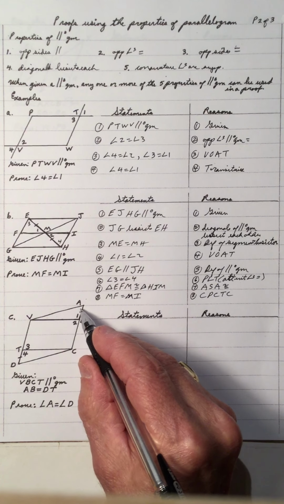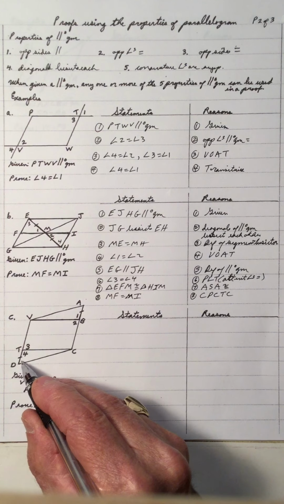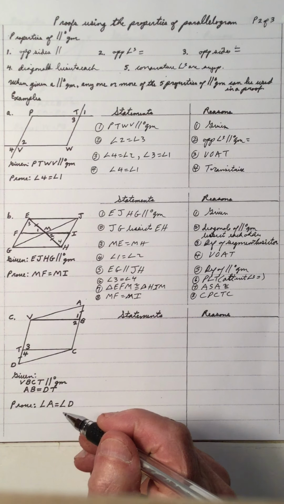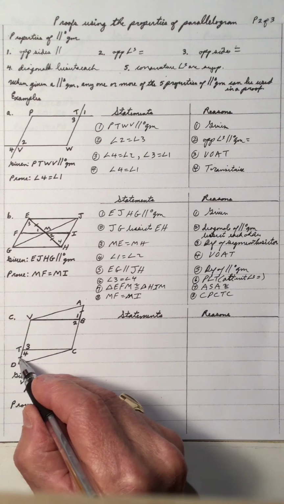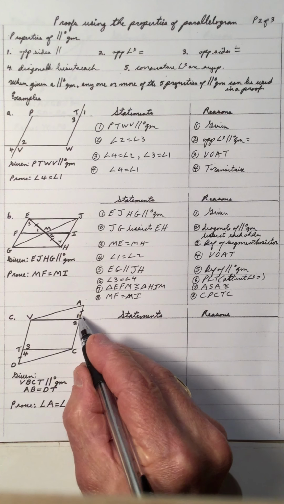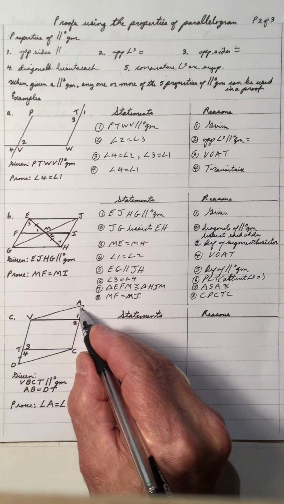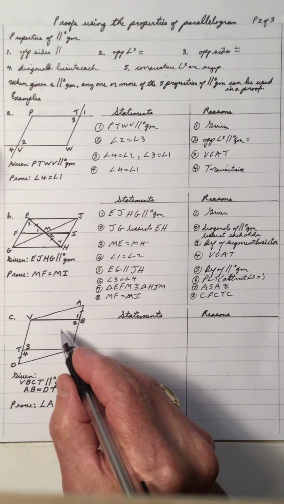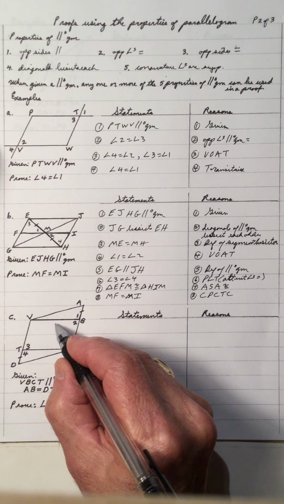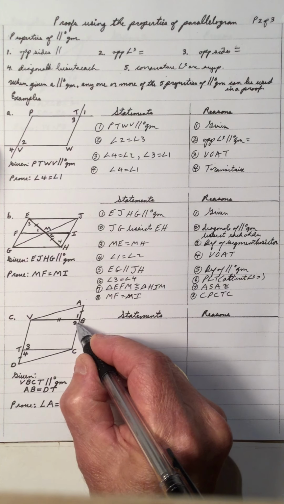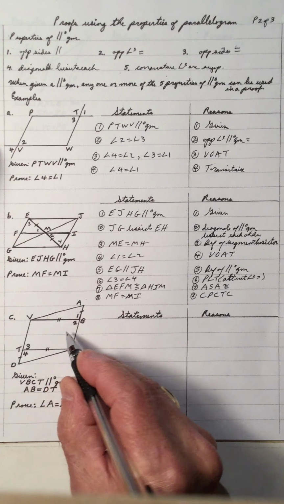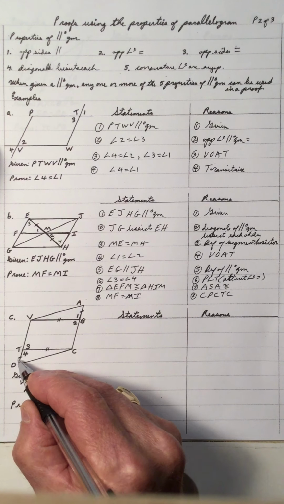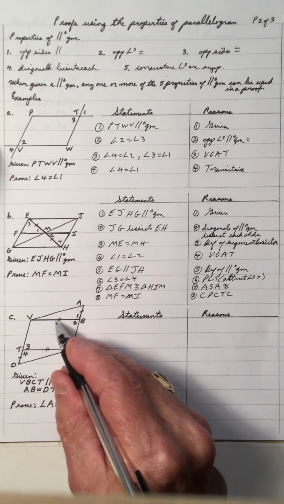So I want to prove that angle A, which is this one right here, equals angle D. So it looks like I have to get the two triangles congruent. I have this segment equals this one, and I have this side. I need to get this angle. So where am I going to get some more angles and some more sides? Well, I have the parallelogram, and I have VB equals CT, because the opposite sides of a parallelogram are equal. So I have this side equals this side, and this one equals this one. So I have two sides.